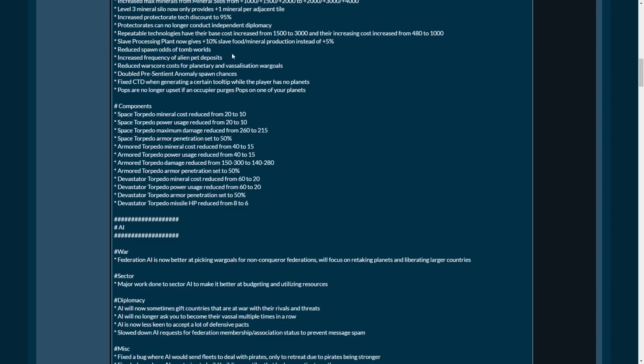Reduced spawn odds of tomb worlds. Interesting. Okay. Increased frequency of alien pet deposits. More alien pets, more alien zoos then. Reduced war score costs for planetary and vassalation war goals. Okay. So if you have planetary and vassalation war goals, then the war score cost is going to be reduced. So no longer will you have a small empire of 5 planets needing to have a war score of 173, so it's now been reduced.